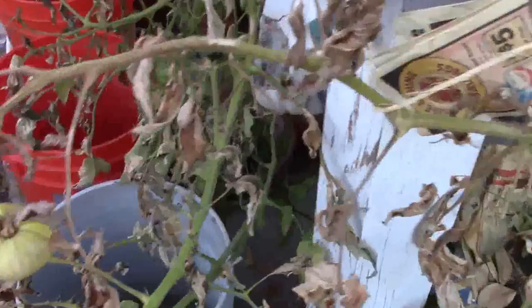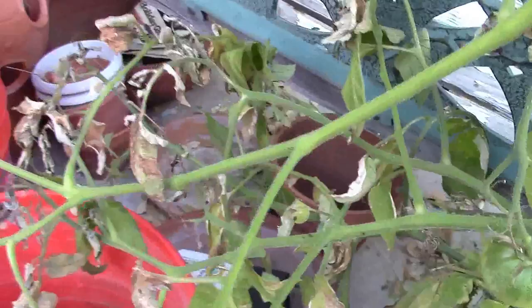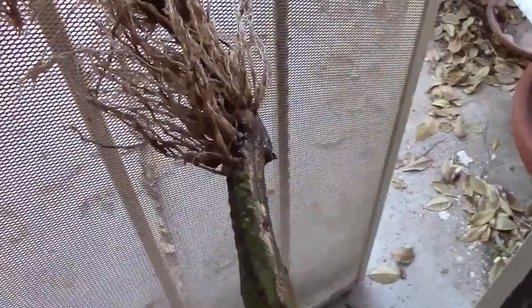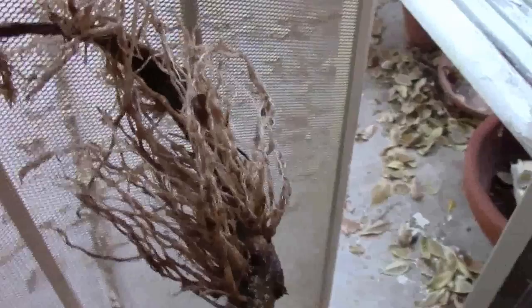That tomato has already been frozen a few times — this tomato is done. That will go into the flow-through bin. So that's the end of the season for the tomatoes; I'll dig these up and put them all in the flow-through bin in the living room to compost in there. You can see the small tomato plant had a nice decent root system — quite a bit of roots just for a couple months of growth.